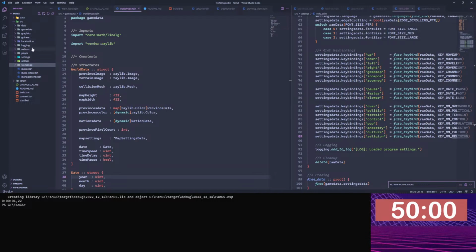Where is it? What was it? The settings? No, not settings. Where is province? The province is loading. Is it utilities? No. I guess I could do settings in a JSON format too.